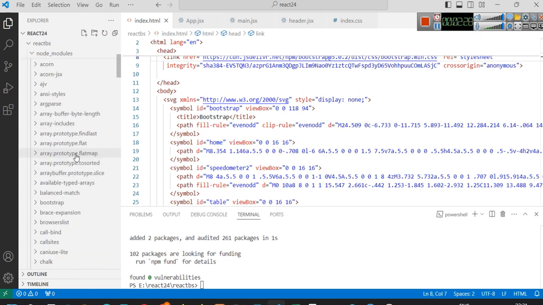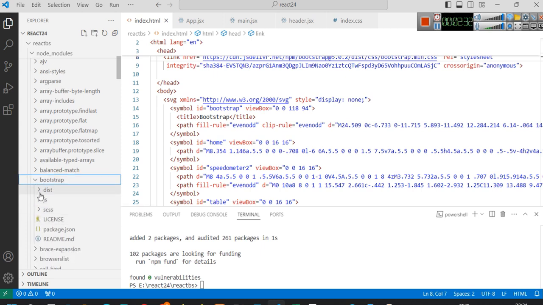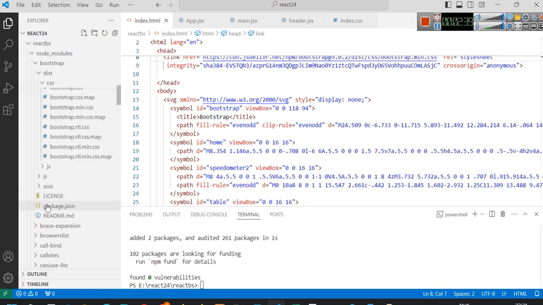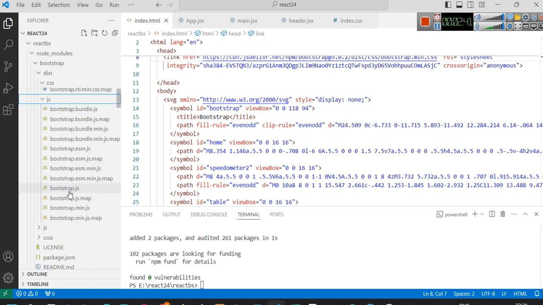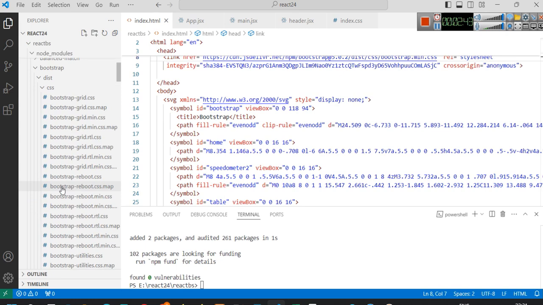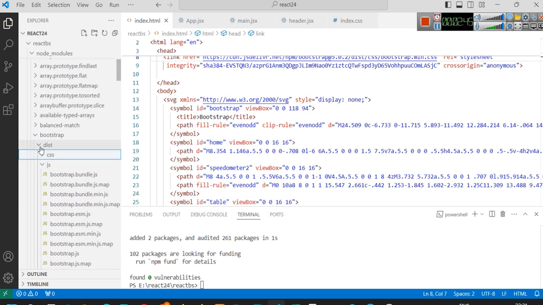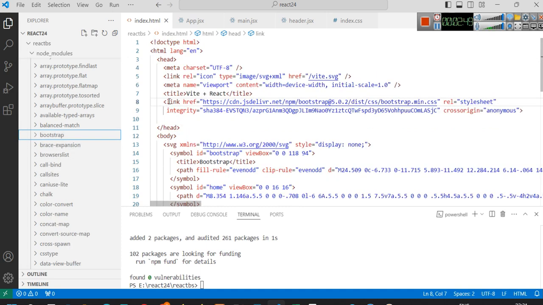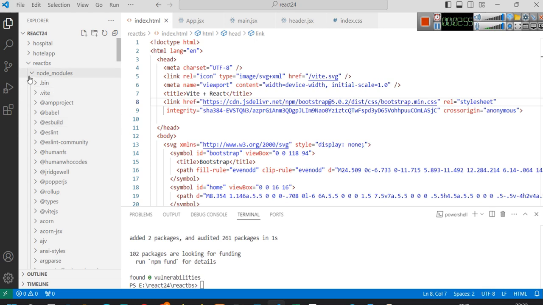In your React BS, which is your current app, when you open this, somewhere you will find bootstrap. In bootstrap you can find dist, and you can see the CSS that has been installed. Then you will see the JS files that have been installed. So this is doing almost the same thing, but in the earlier case we used it with link href, and in this case we have to import this package.